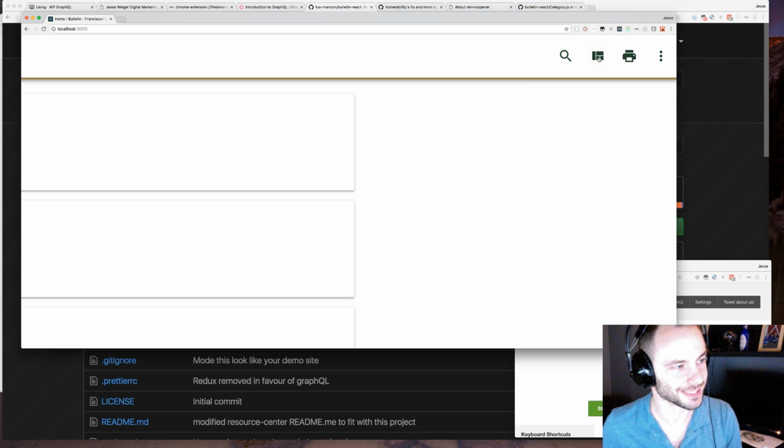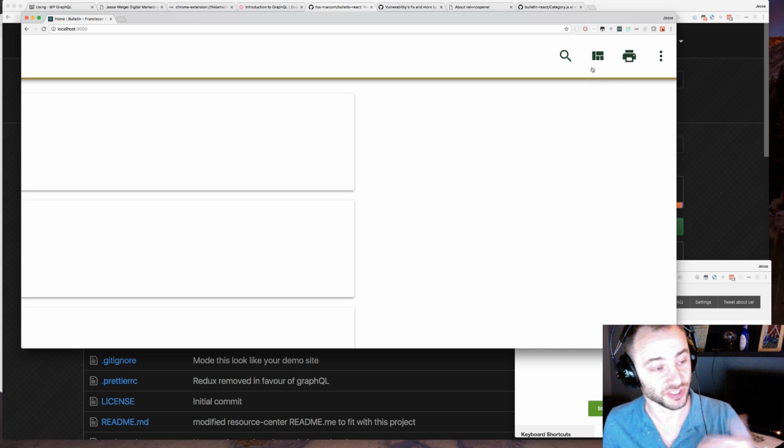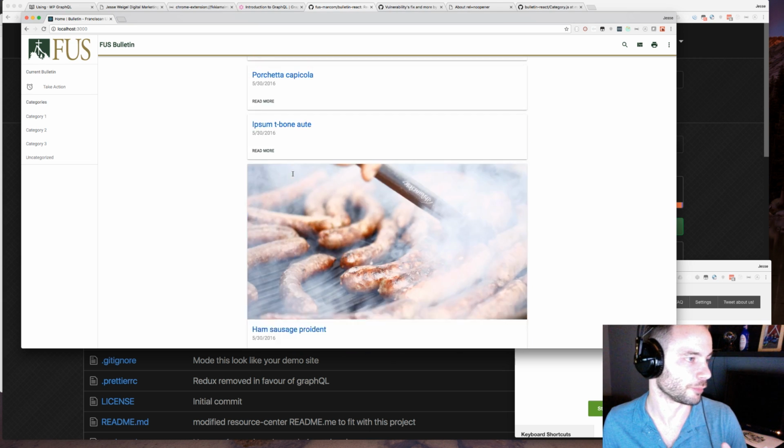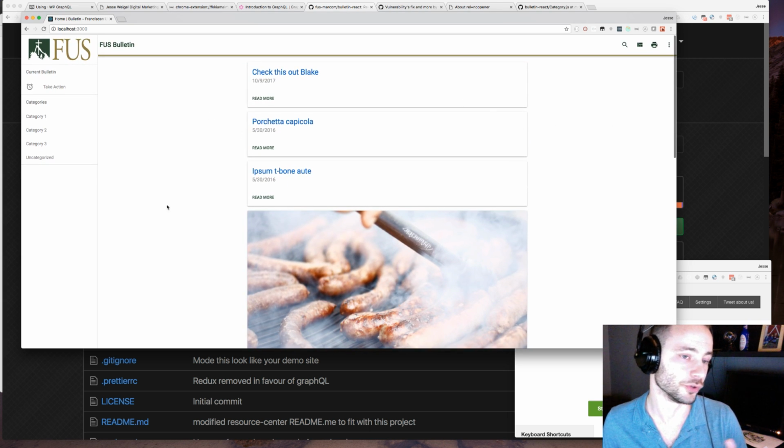But when we press this, what we want to happen is that icon will change, because the second click will take you back to the default view. So we'll have 2 icons that change in and out depending on what you click here. Then obviously we want all of these cards that have our posts to go to the new layout based on the click. So here's what I'm thinking about.